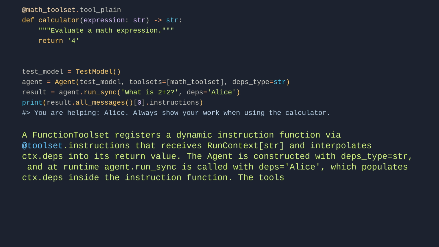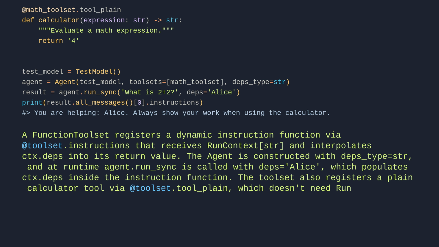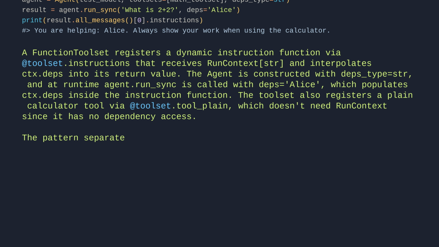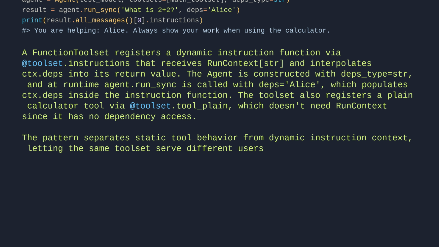The toolset also registers a plain calculator tool via @toolset.tool_plain, which doesn't need RunContext since it has no dependency access. The pattern separates static tool behavior from dynamic instruction context, letting the same toolset serve different users or sessions without duplicating instruction strings.